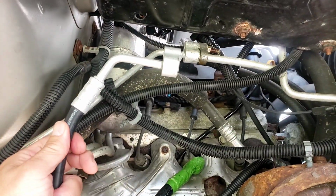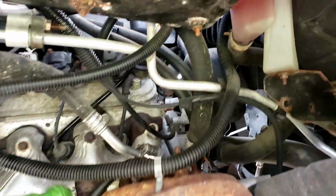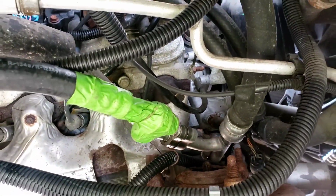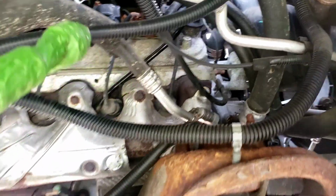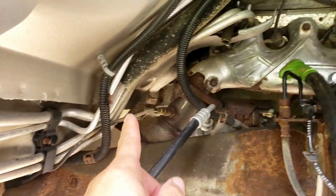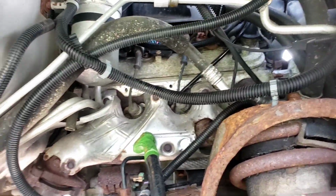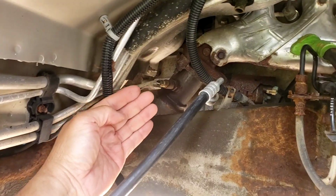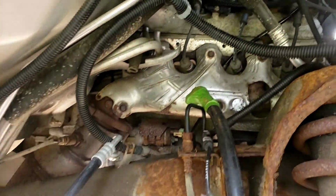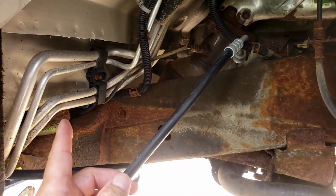Okay, this one is going to connect up here like that. And this one is going to connect to this one over here, like that. Okay? So I'm going to wire tie it up in the same factory area here, up and come down that way. I mean, you could butcher it and just shove it up here somewhere, but listen, you do it right and you should be okay. No cheap ways.